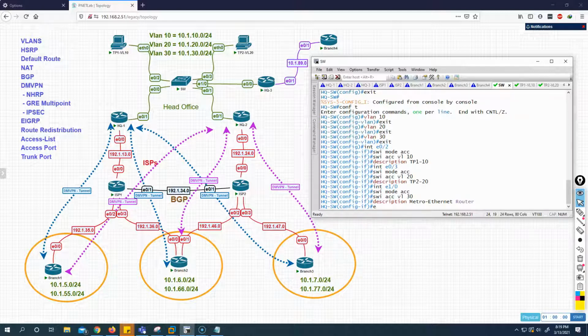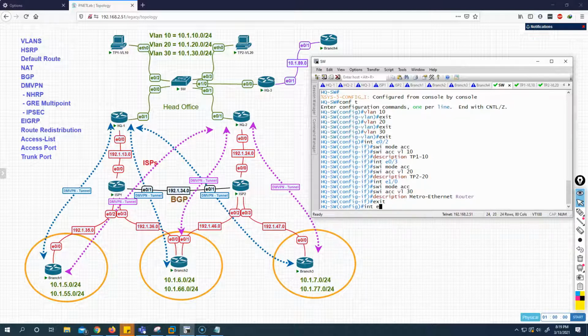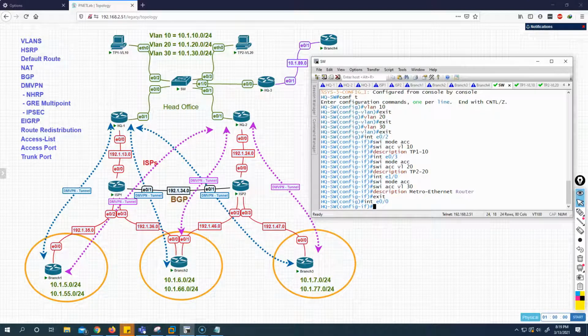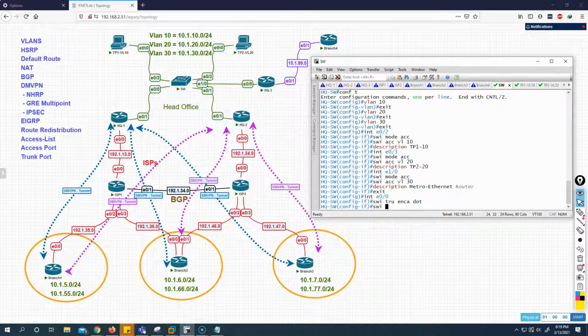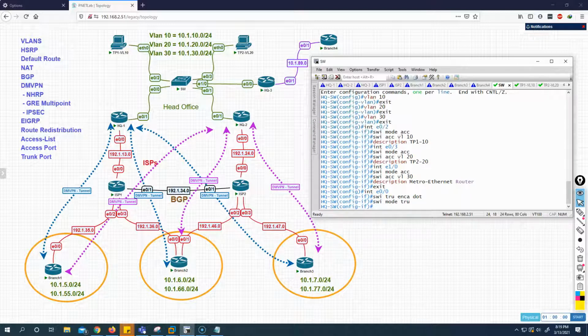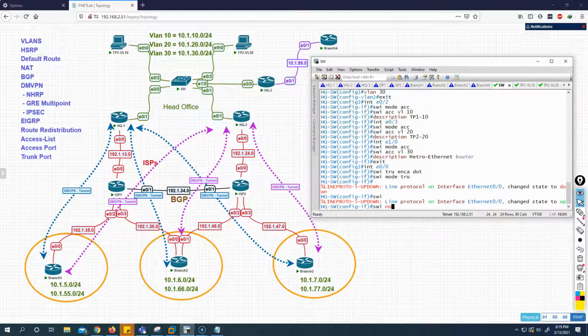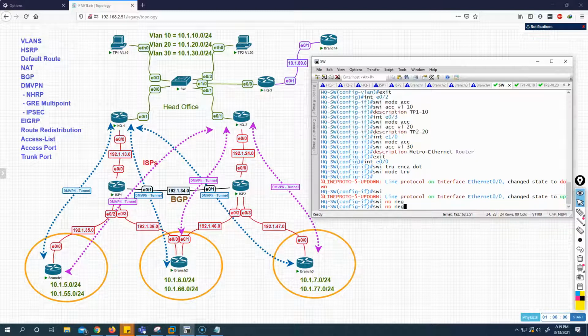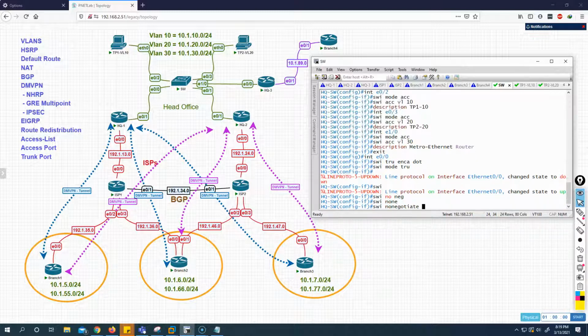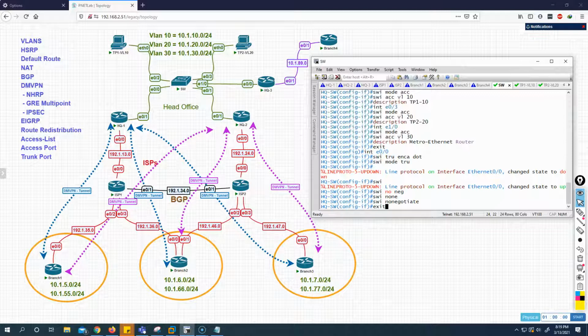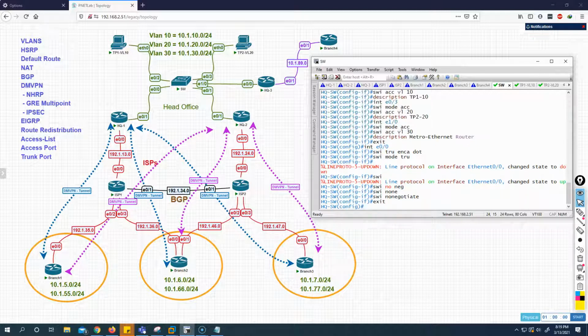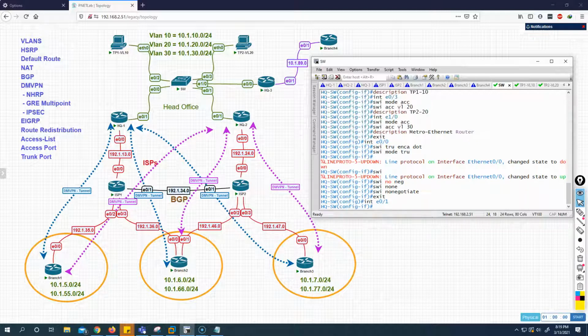Okay, so this is going to macro Ethernet router, and then we can go on to 0/0, and we need to put this one as trunk, so we will say switchport trunk encapsulation dot1q and switchport mode trunk, right? And if you want to disable DTP, we'll say switchport nonegotiate.